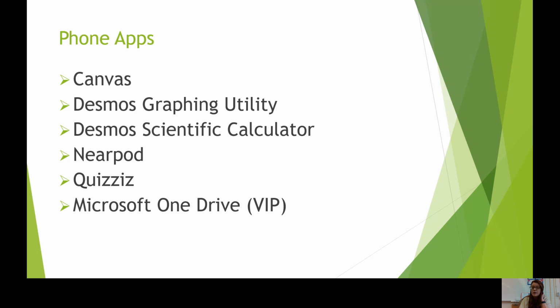Microsoft OneDrive, again, that one is VIP, super easy to use on your phone. This is the one that's going to help keep you organized for all of your classes. I'm going to show you how to go ahead and take pictures of your work, convert it to PDF so you can upload it.